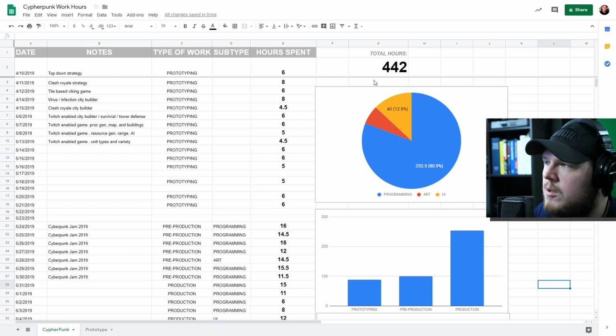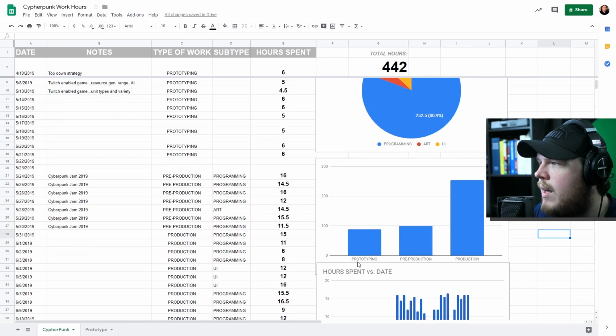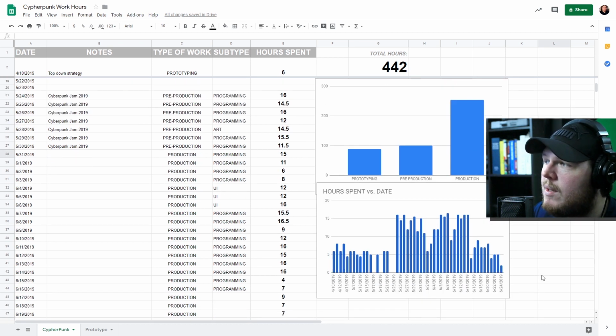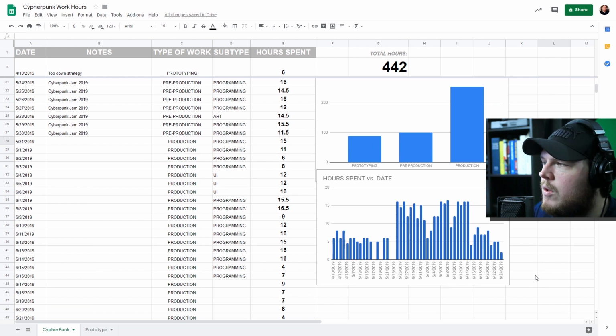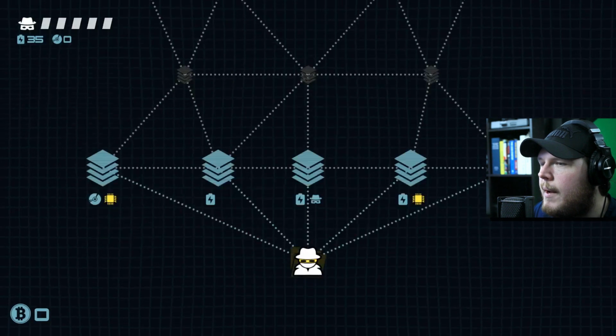Now, if you remember, this was supposed to be a 1,000-hour project. We'll see if we can pull that off. But most of this game's development is straight up systems. And so programming is the biggest chunk there in blue, which is crazy. I consider the pre-production, like prototyping and stuff, I keep track of all that, and we spend a lot of time prototyping, figuring out what this game is. And then you can see, obviously I put in like 15, 16 hour days during the Cyberpunk jam when I was working on it, but then I've kind of dropped back to normal levels a little bit.